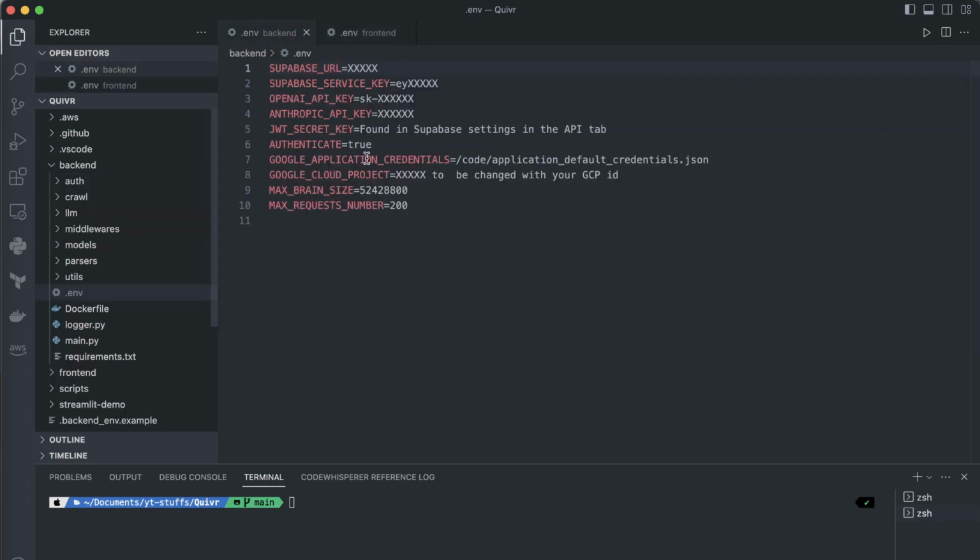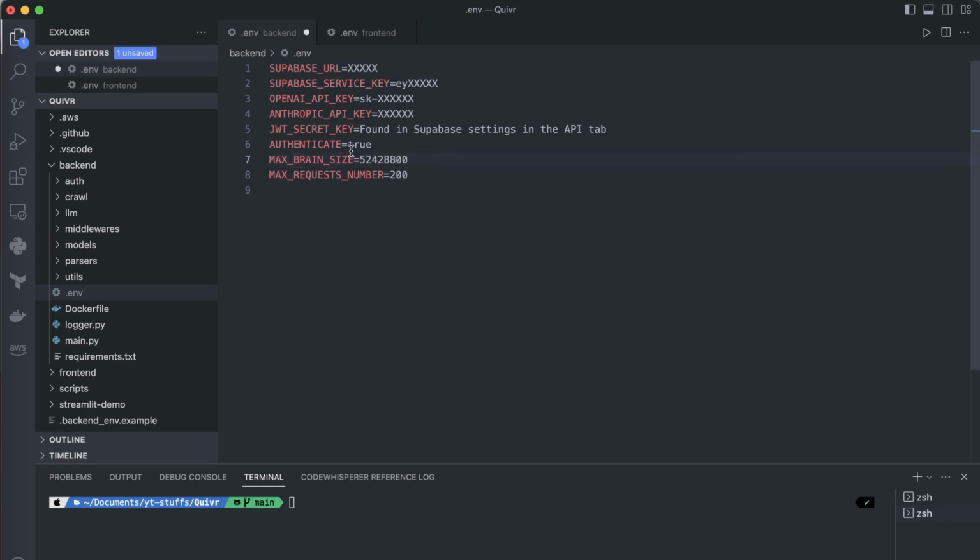If you go to the back end, let me actually delete the ones that we don't need, because we don't need this Google Cloud one, since we are not going to implement this, and we don't need the Anthropic API key also, and other things, yeah. So here, as you can see, we need to provide the Supabase URL that we just copied, right? I just paste it here.